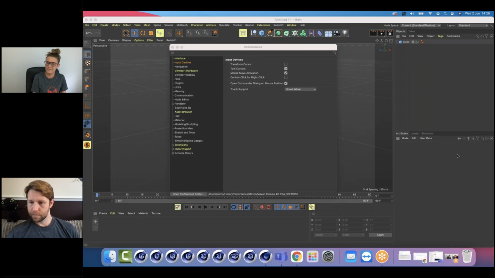Cool. So we have a couple of other questions, if that's cool. Holly's asked, how do you snap the pivot to the corner of the cube? So you know when you rotate around the cube?